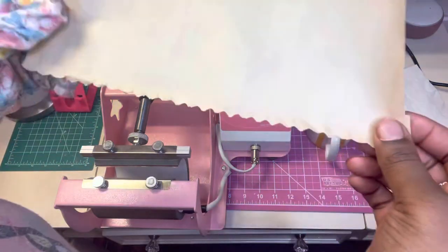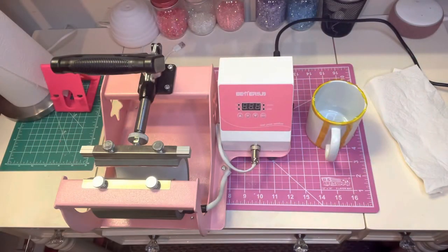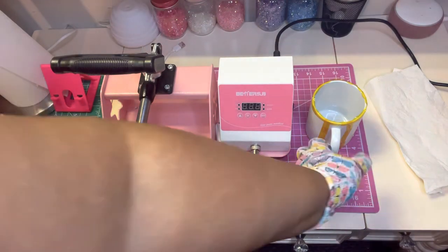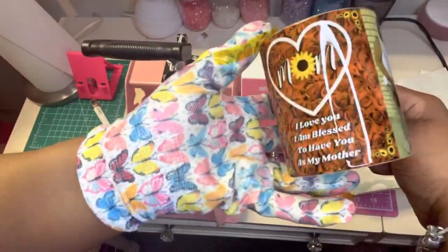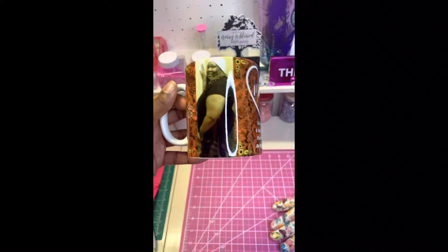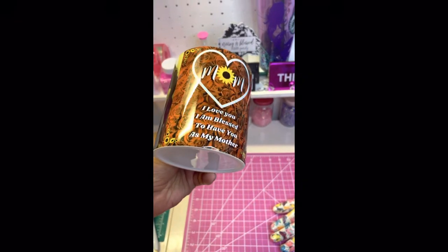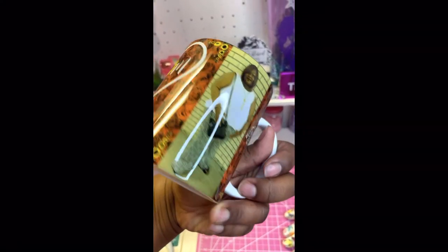It's up to you — I peel it off right away, but you can wait till it cools down. Here I'm just showing how there wasn't much bleeding on the paper, so it's a good idea to go with the craft paper or butcher paper, whatever you choose. Here is our final look — I really do love it. I do suggest that you rotate the sides and edges because I did have some fading on the side, but overall I am pleased with the outcome.